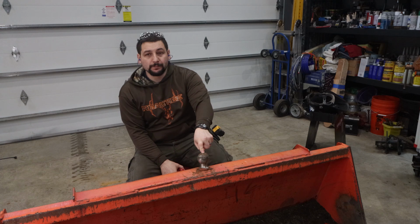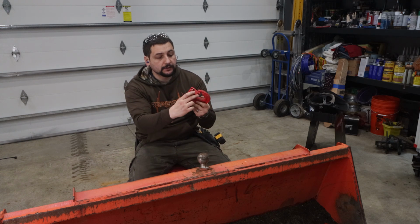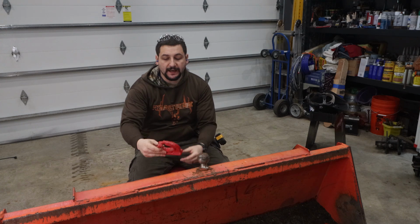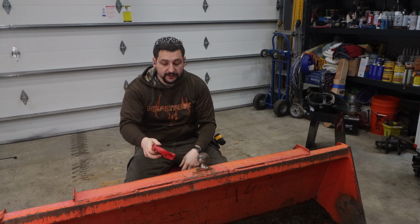Well, I've been meaning to replace the ball on top of this bucket for quite some time. I went and bought a weld-on snap closed hook. In the industry, these are actually required to have a spring latched closed hook. You can't use an open hook or a ball like this.